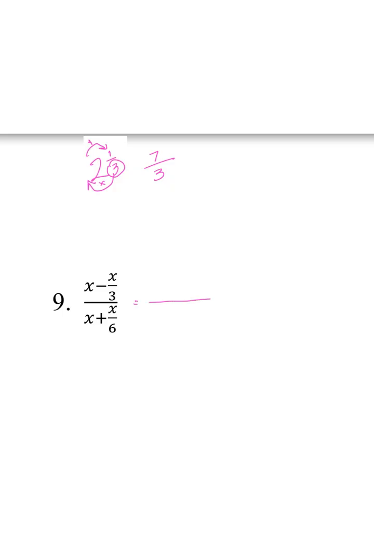So I'm going to start with the denominator. 6 times x is 6x, plus 1 more is 7x. And I'm putting that over the denominator I started with. Okay, now I'm going to do the same thing on this one. This is going to be 3 times x minus that x, so that's 2x over the denominator I started with.